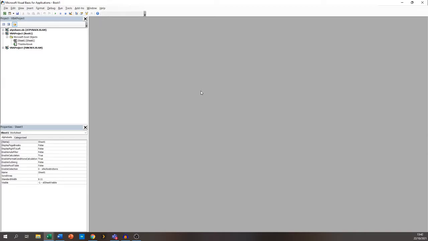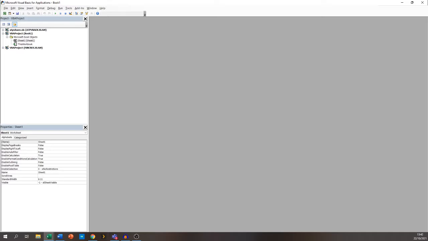So that's my Visual Basic window, and in there it displays the sheets, the workbook, and any modules of code that you've developed and any user forms you've developed for every single Excel workbook that is open. I've only got one open at the moment, so we're going to focus on this new workbook that I've just started. And I'm going to look to develop a form.